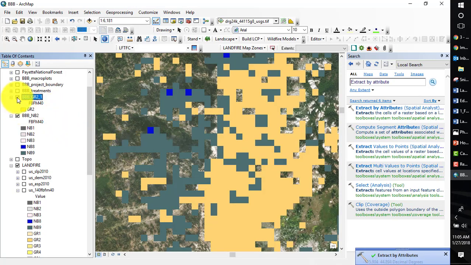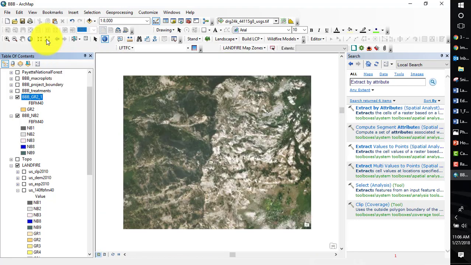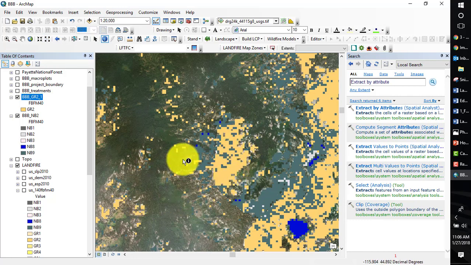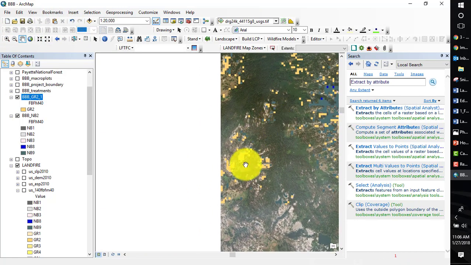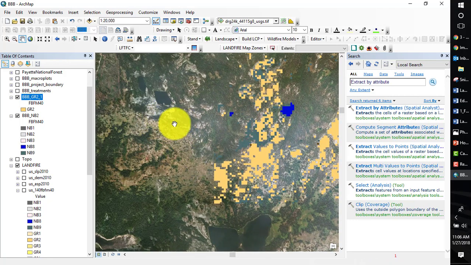With this extracted, now we can zoom around to different places around our landscape and see if there is a pattern with GR2 showing up as areas that are pretty non-burnable. When you're doing this exploration, it's important to do it at higher elevations and lower elevations. If you are going to recommend a change, you might not want to change GR2 across the board. It might be something that you only see in higher elevation places. So you'll do that same process with any other fuel model you feel might be misclassified across your landscape, just to get a good view of it.